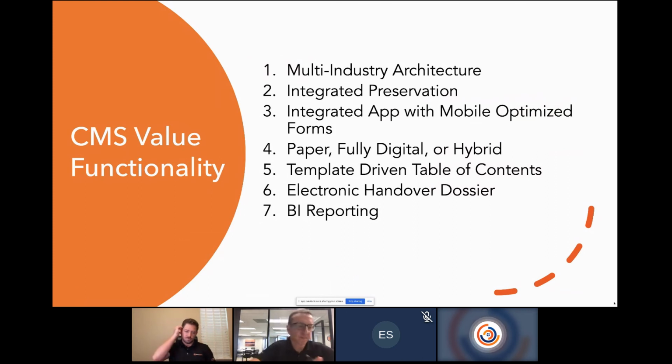And then I talked about the BI reporting. So we've recently incorporated a BI tool into our software. But if you have your own, like your own corporate Power BI, we've done that as well. We've given access to specific data sets to the team that's going to be building the Power BI reporting. And we've seen what they've done with it, and they've built some really, really slick dashboards. And at that level, you're able to tie in all your other systems, like the construction team and whatnot. But we do have full BI reporting capabilities, either yours or ours.